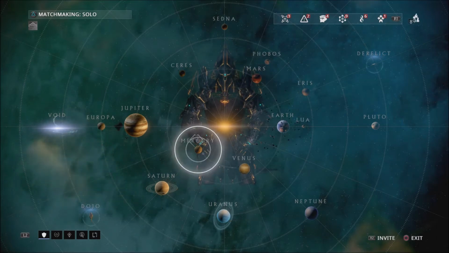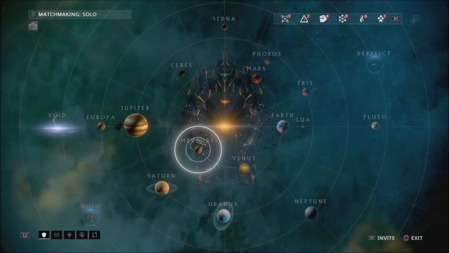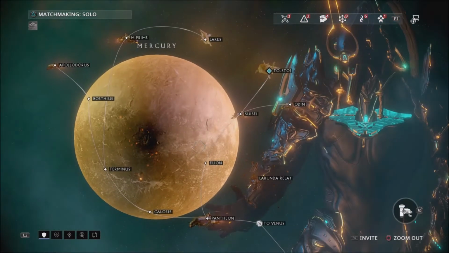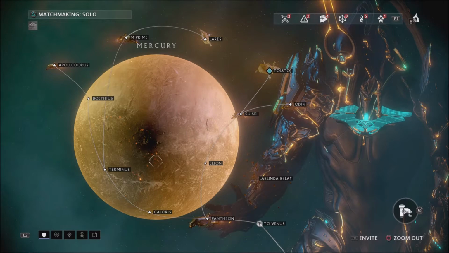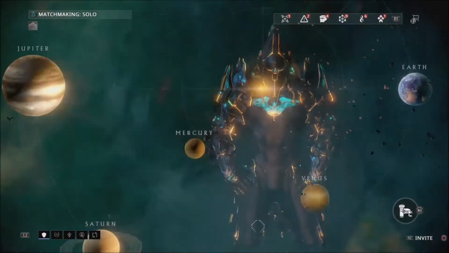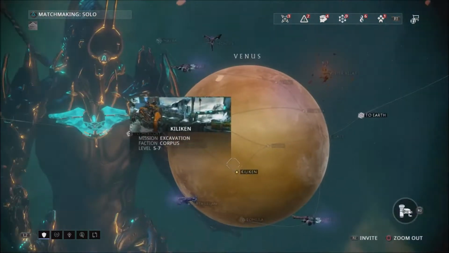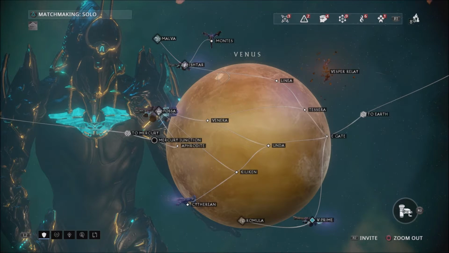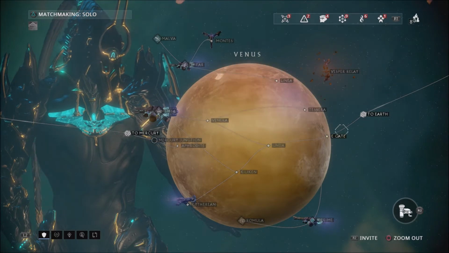Alright, now this is one of the bigger changes to Specters of the Rail. Basically, they've totally redone the star chart. As you can see here, they've got all the planets. This is where you'd start out if you were a beginning player, and then you'd branch your way to, as you can see here, Venus. And you would go to Venus, but you would have to complete the Mercury junction in order to unlock Venus, and then go through there, and so on and so forth.